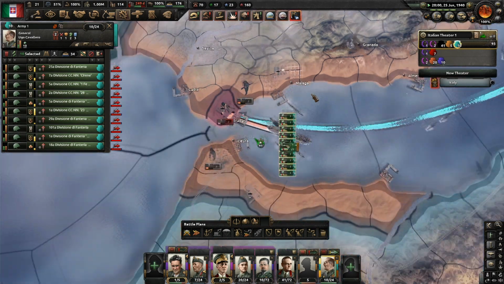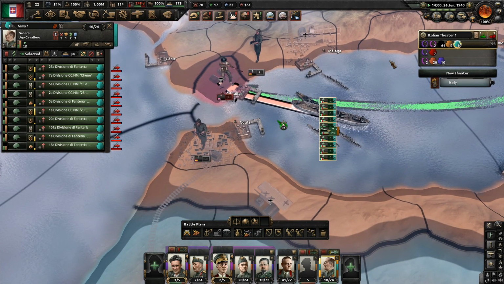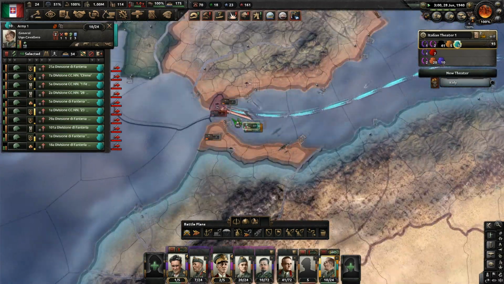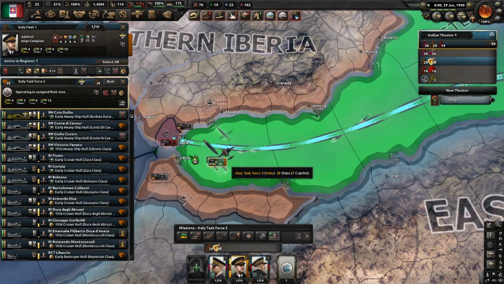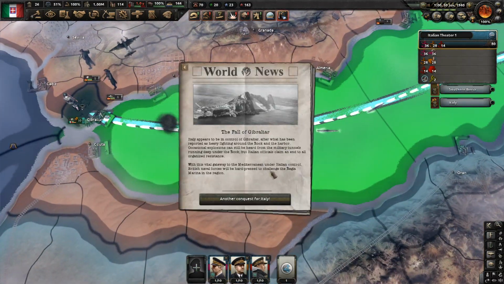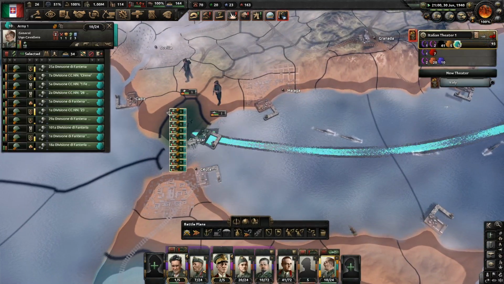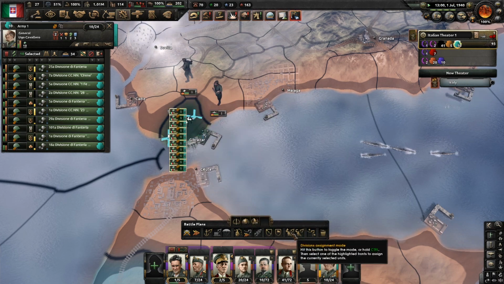It's getting really close. Some of my divisions will probably go away soon. Their org is getting really low. But as we can see, the Navy is not intercepting me because I just put this on always engage, and I put my submarines, and I have my planes over it. And boom! We got Gibraltar. GG. Easy. Now I have Gibraltar.